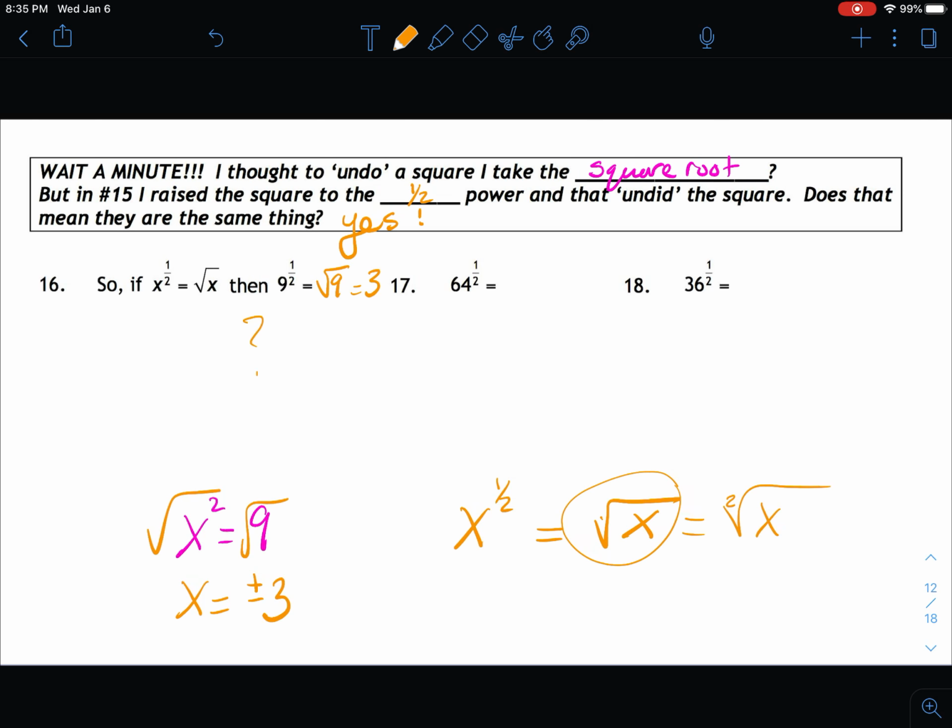Now, you might be asking, hey, how come no plus or minus here? We only use a plus or minus if we have an equation and we take the square root, or actually an even root, of both sides. Okay, if you're just evaluating and I say, what is the square root of 12? Well, that's some decimal. It's just whatever that value is. It doesn't magically turn negative as well.